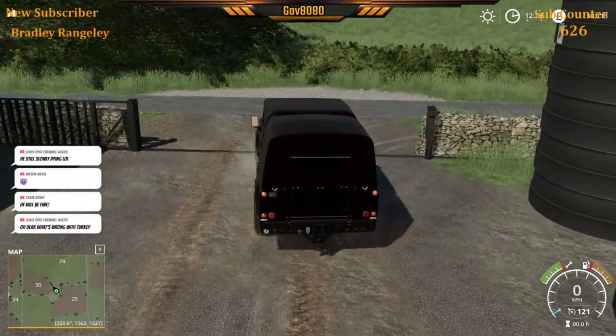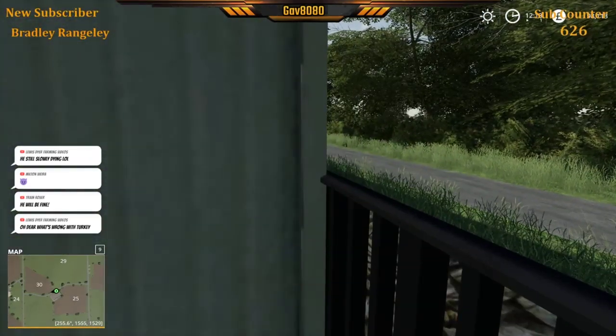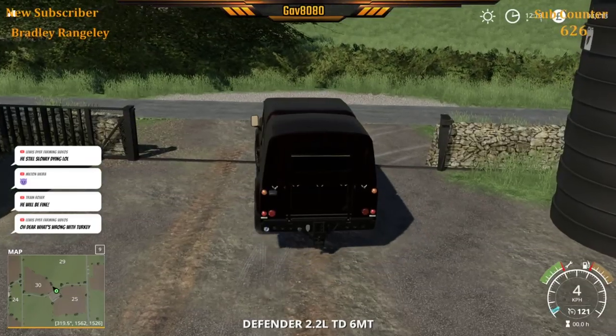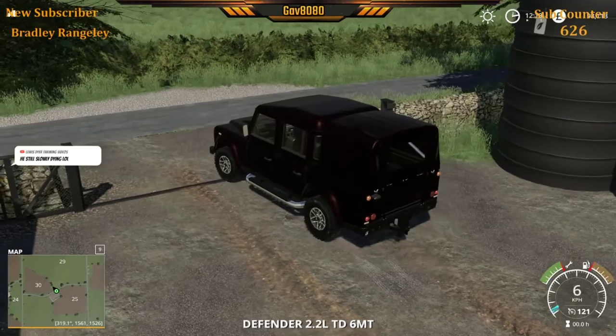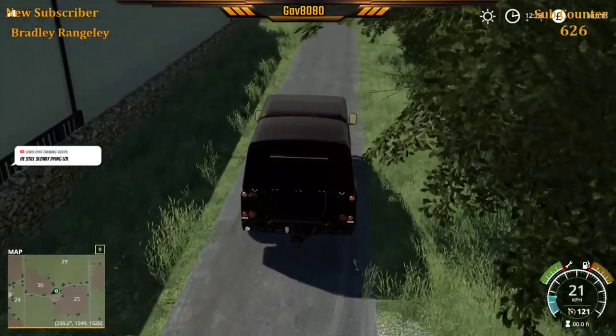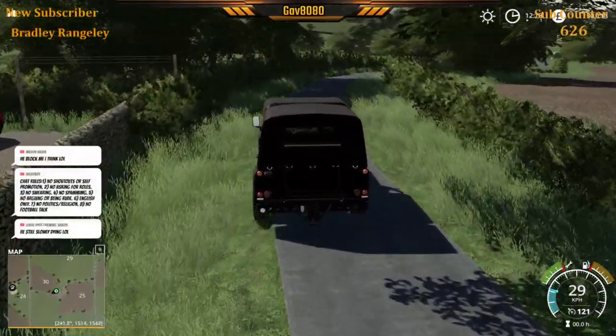Something I did notice down here, we've got this lovely sliding gate here, but it seems to be ever so slightly embedded in the barn. So they ain't gone very far. It's not a working gate. Okay, it's cutting through the wall that side as well.